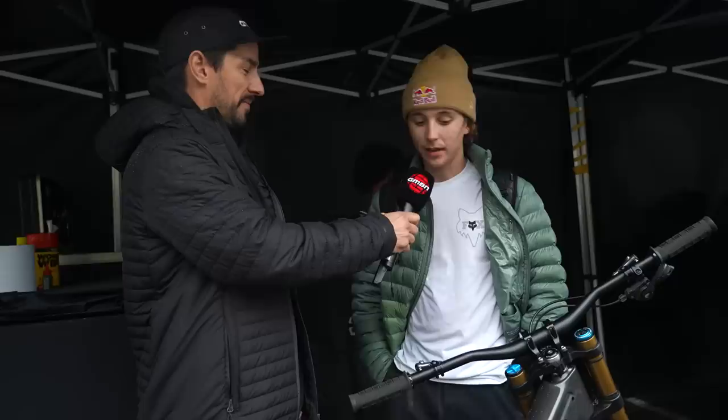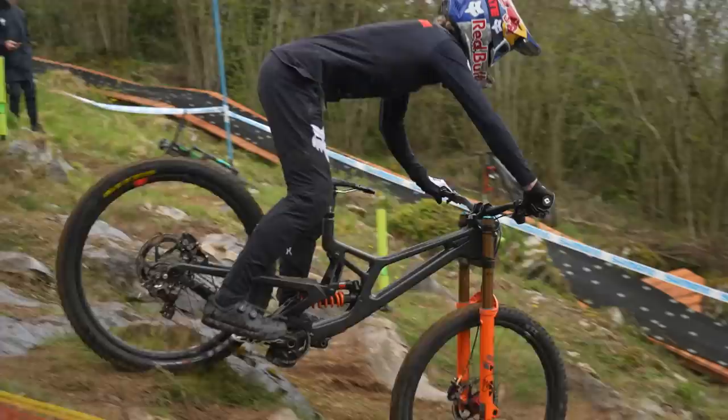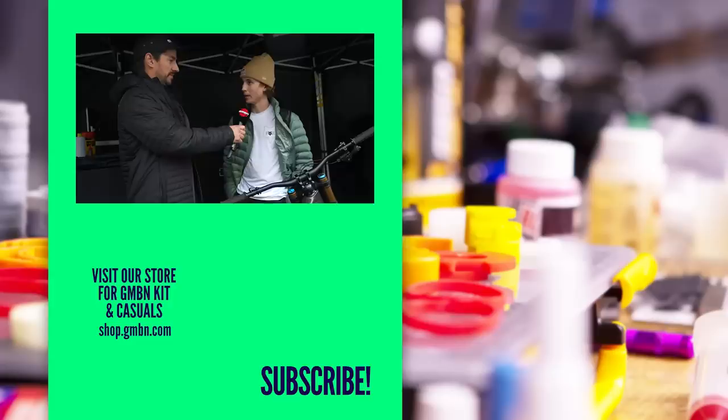Things are ramping up for the season for Lenzerheide — how are you feeling about your first season in Elite? Yeah, I'm really stoked to be in Elite this year. I've got a number 21 plate, which is a bit lower than I was expecting, which I'm pretty stoked on. Really looking forward to Lenzerheide. Next week I'll be back home with a big training block to get my strength back, get my bike and body feeling right, and then I should be ready — it's coming up quick.